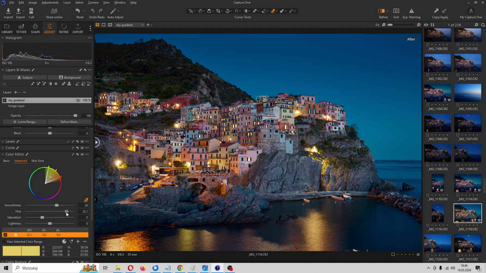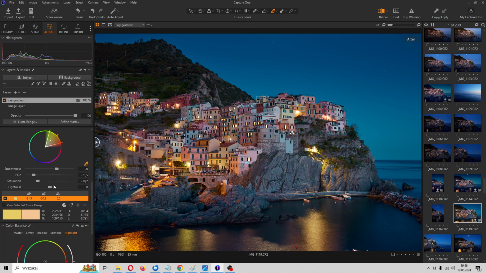If you push it to the right, it will be more green. And if you push it to the left, it will be more orange. So I prefer more orange. And saturation, I will lower saturation by 30 points. So here you can see color before and then after.